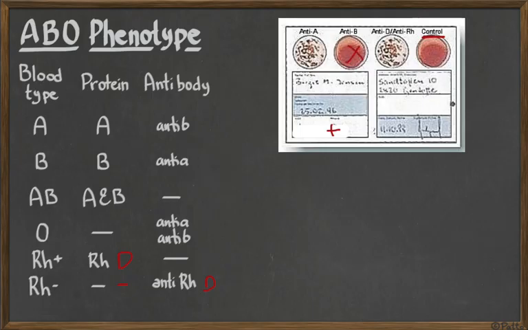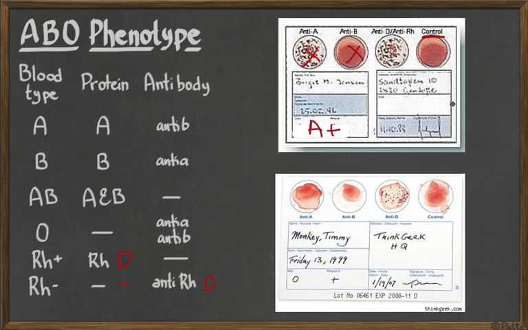This here didn't react with the B, so this person is not B, but reacts with the A, so this person is A positive, because when I put anti-A it reacts with the A, the person has A. And this is an A positive because it reacts over there. Another example here for you. Oh, sorry, spoiler alert. So what is the blood type of this person?